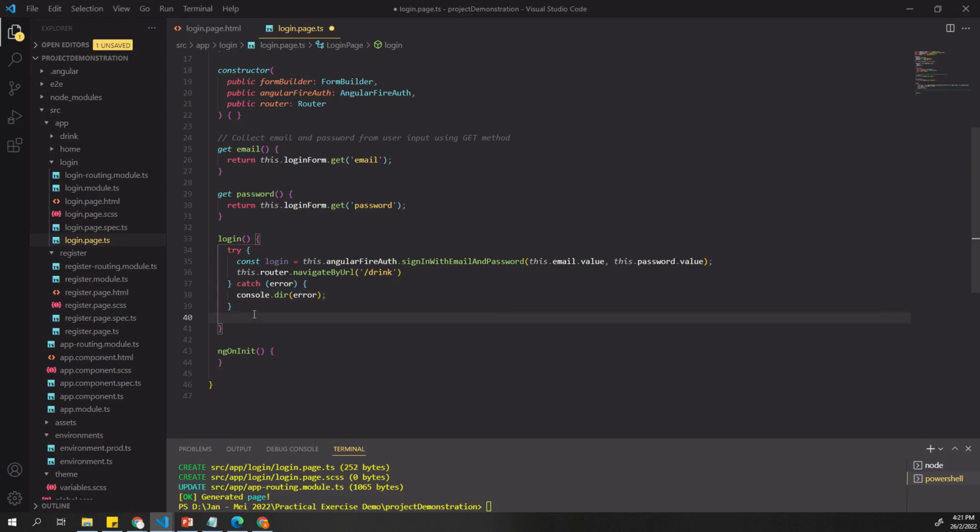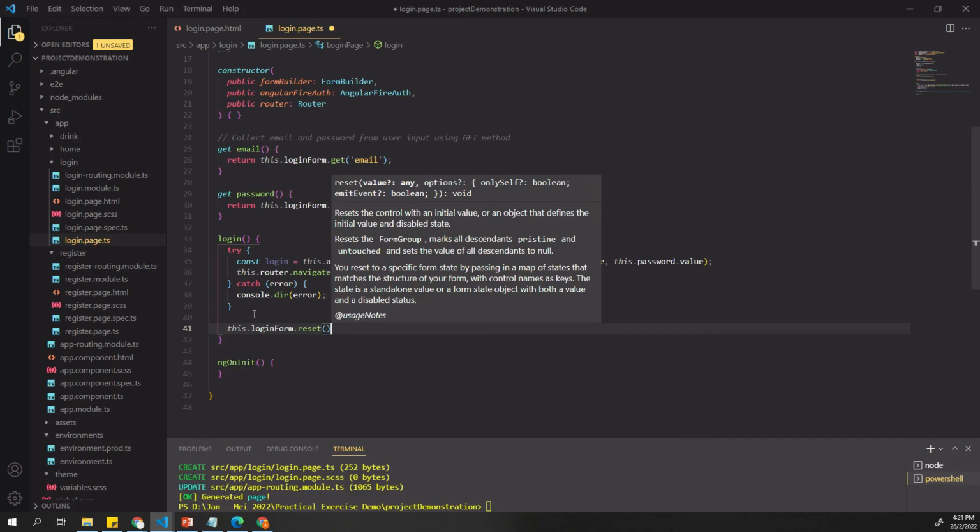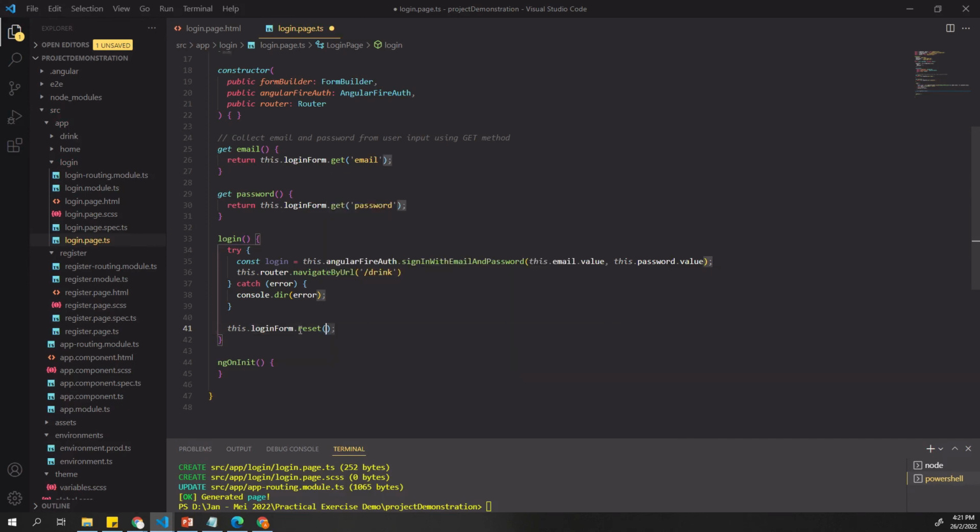Okay, now once login, kita sama ada nak biarkan saja atau mungkin kita nak kosongkan. Sebenarnya ni tak ada apa-apa function pun sebab dia dah route ke tempat lain kan. So boleh letak, boleh juga tak nak letak. Okay, ini dia akan resetkan form tu untuk jadi kosong. Tapi kalau dia dah bergerak ke page ni, kita dah tak nampak dah kan dia kosong. Kalau register, dia masih kekal di page tu. So it's up to you nak ada ini atau tidak. Okay, done for login page.